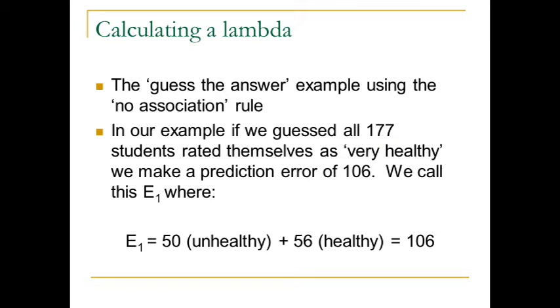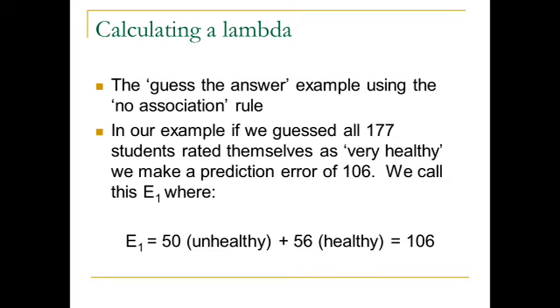A way you can think about this is a guess the answer kind of game. If there were students lined up outside the door and all you knew was that the most popular category that students had rated themselves in that group stood outside your door was very healthy, and you got $1 or a pound or a euro every time you guessed somebody's self-health rating correctly when they walked in the door, this is an example of the sort of way we're going to use these associations.